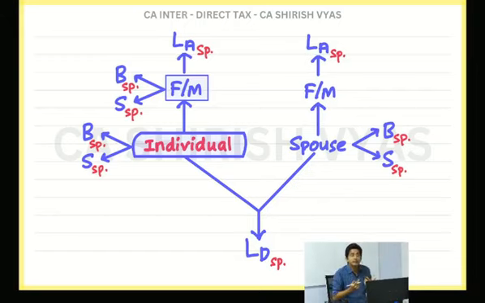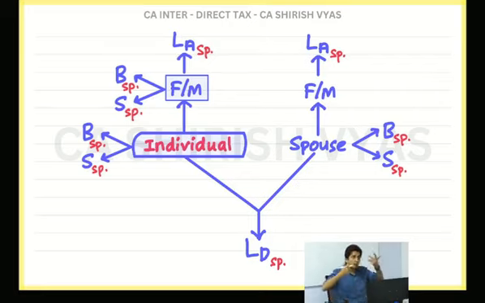So lineal ascendant, lineal means in my line. If I am talking about me, I will not see your line. Your line is different because in your line, your mom and dad will come. But if I am solving my sum, if I am preparing my statement of income from other sources, then I will see my line. So in that sense, law is saying lineal, meaning you have to see your line. And in your line, you have to climb upwards. So in my line, who is there? Father, mother.